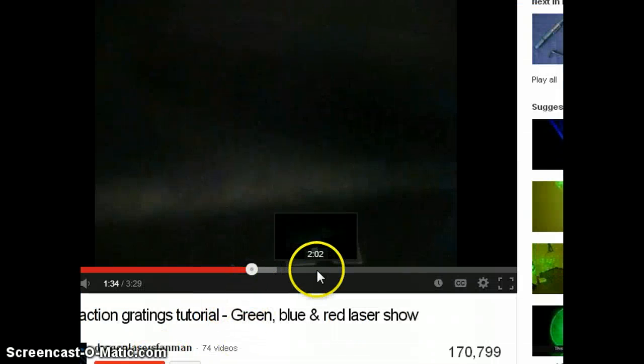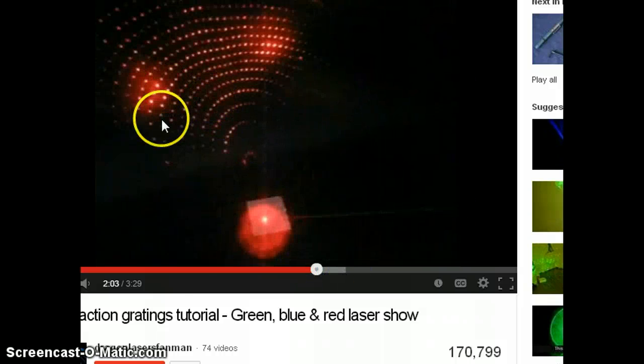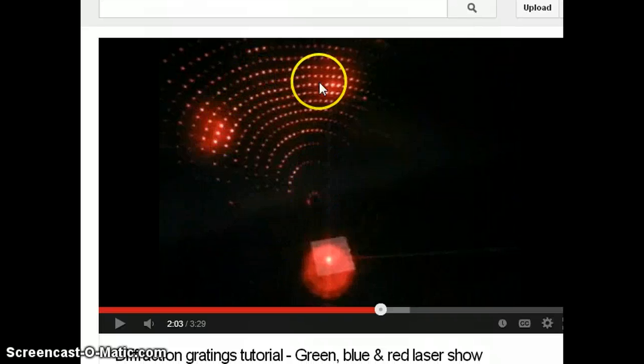Again, going back to this diffraction grating, if you have a shape that looks like this, that particular diffraction pattern depends on what the grating looks like. So if the grating looks like a certain shape, a certain type of structure, then you're going to see a particular diffraction pattern. And that's what I meant by you can determine the structure of the molecule that makes up the crystal by looking at the diffraction pattern.